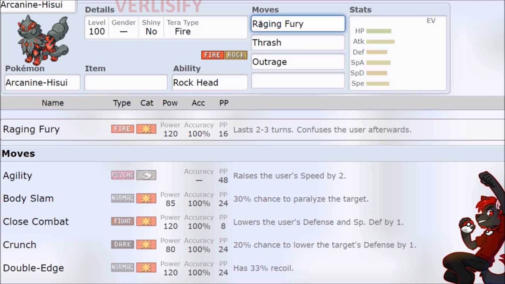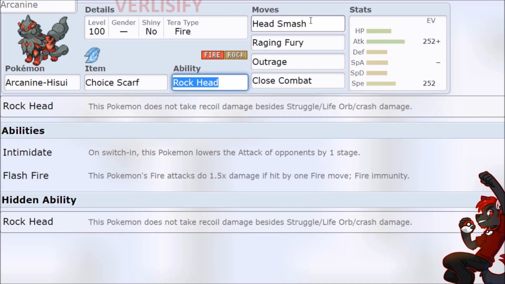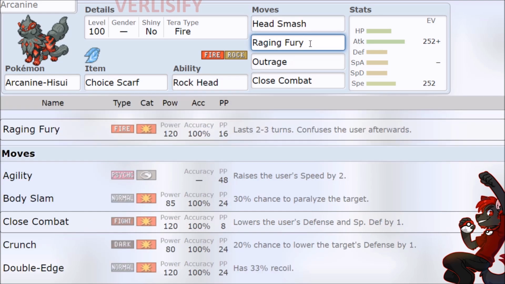But then you see it on Hisuian Arcanine, and it's very out of place. Again, because you can go Rock Head, Flare Blitz, and then it's just better. I guess the idea is that I can run Raging Fury with Intimidate, but Intimidate on this Pokemon is not really finding too much success.